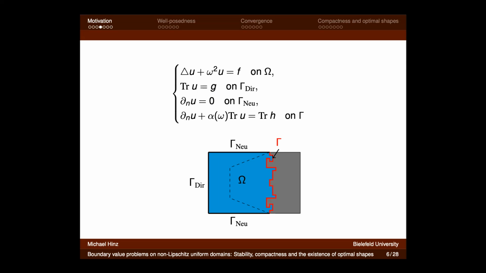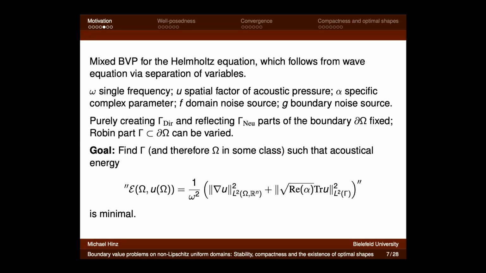So we have three types of boundary conditions. The Dirichlet part and the Neumann parts are rigid, they don't move, and the Robin part now is allowed to move, because this is where your absorbing wall, in a sense, is supposed to be constructed. So speaker, reflection, and hopefully absorption. So this comes from practice. This could be one of these chambers or one of these walls in a specific implementation.